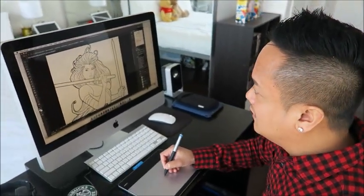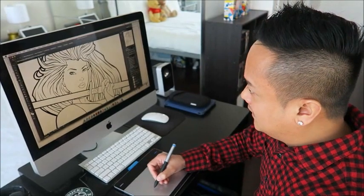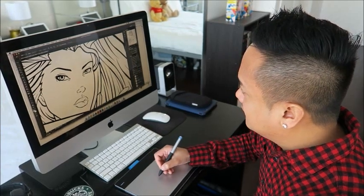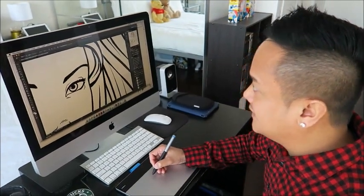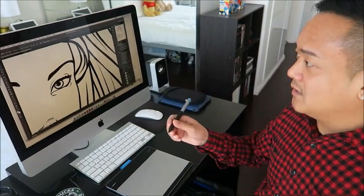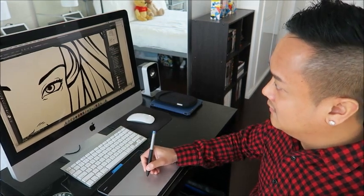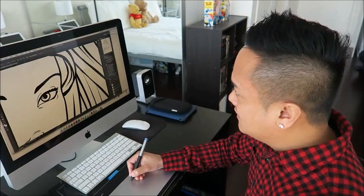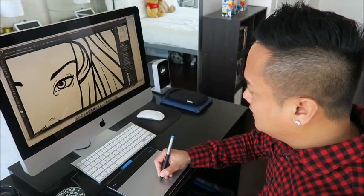Some of you guys might or might not know how the pen tool works, but it basically allows you to zoom in and get some very fine details. A lot of people would use the stylus to just draw lines directly. But I find that it gets a bit jagged and it's not as accurate as you want it to be. So I always use a pen tool just to make sure that the lines are very defined and it's what you really want.